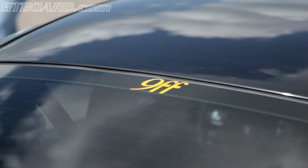So the GT3 RS is also a unique product from 9FF. No, it's actually number 17 we have built for this owner. Yeah, so we have a lot of experience with this. Right. I hope we will see the cars later on the track today, and you can tell us a little bit more about the cars. Maybe, and hopefully we can get some better numbers. Excellent. Thank you. Cool. So who's the owner of this car?